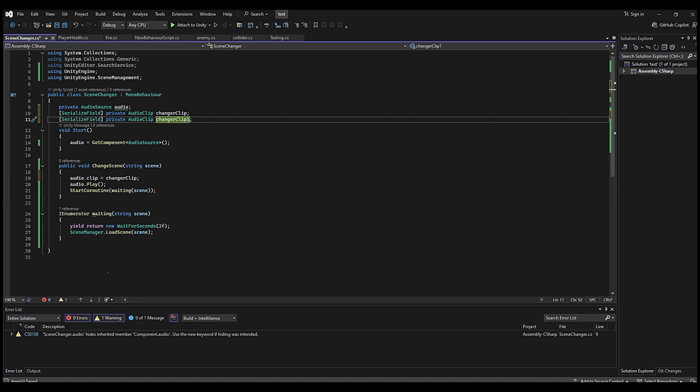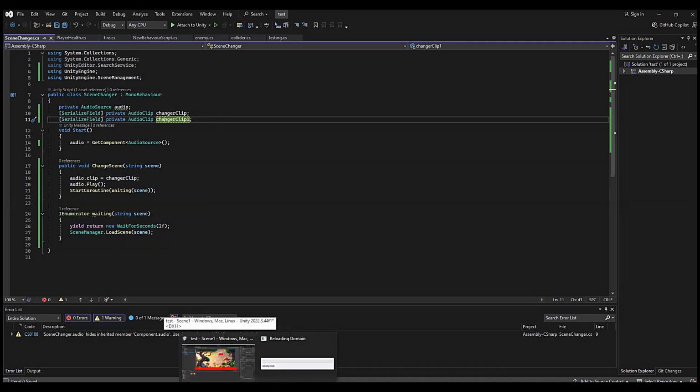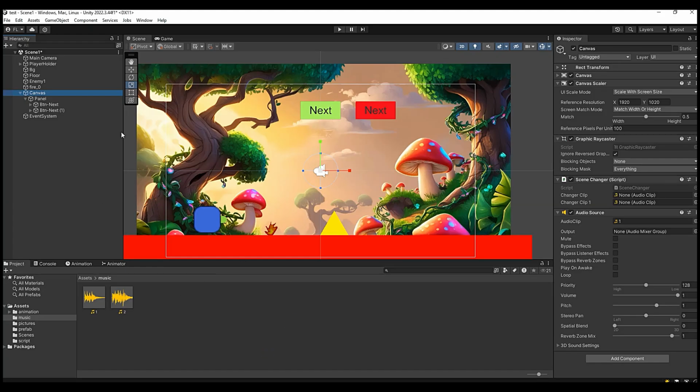For another function, I say audio.clip equals changeClip1 and then audio.Play. Let's save it and test it. This is not a good example to show that, but in the real project that we will have, you will see how it is used.